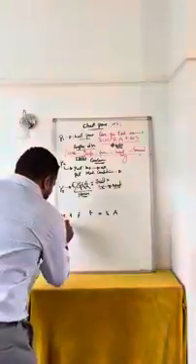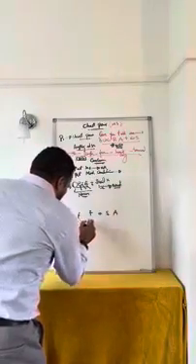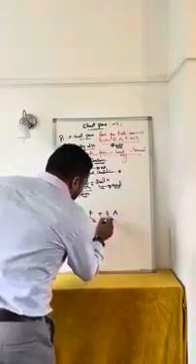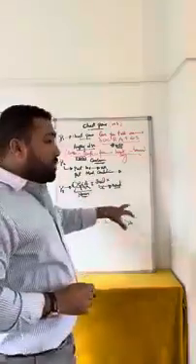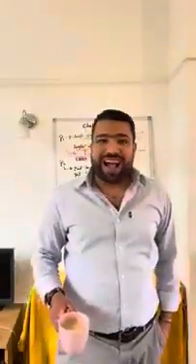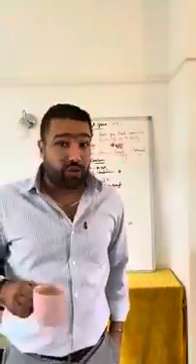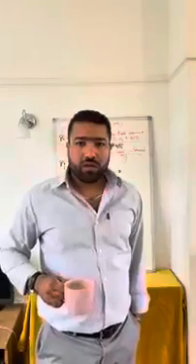MAFTOSA. M for medication: are you on any medications? A for allergy. F for family history. T for travel. O for occupation. S for social. A for anything else. However, be careful, because occupation and social will not be asked in a case of acute pain. You will never ask the patient, how is it affecting your life? How is it affecting your daily activity? Who do you live with? No. Only if the pain is chronic.